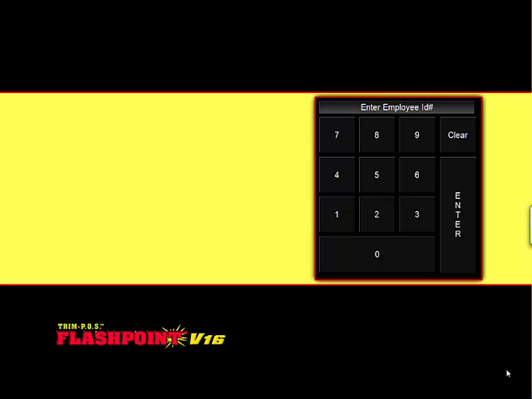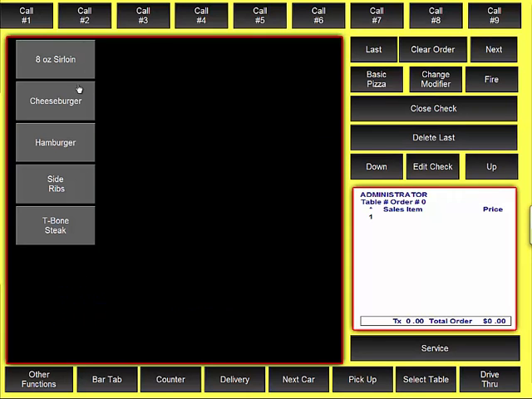In this video, we will show you how to link all the windows to the screen so the employee can get to them. As you can see, once I put my ID in here, we don't have any screens. The only screen we have is our dinner screen. I cannot get to any of my other screens.